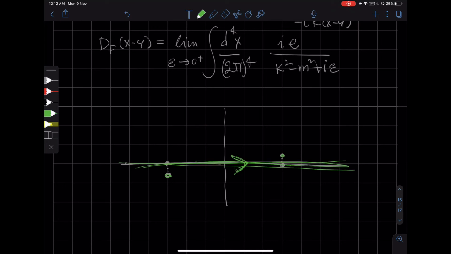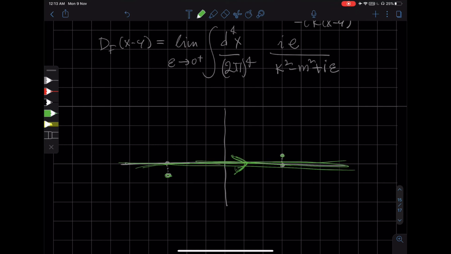So the Feynman propagator is a propagator which is non-zero both for x⁰ greater than y⁰ and x⁰ less than y⁰. So it is both a retarded and an advanced propagator. And we shall see that the fact that it is non-zero in the past light cone as well as the future light cone has important physical interpretation. We shall see that one will have an interpretation of a particle, the other one will have an interpretation as an antiparticle. But this is where we end today.